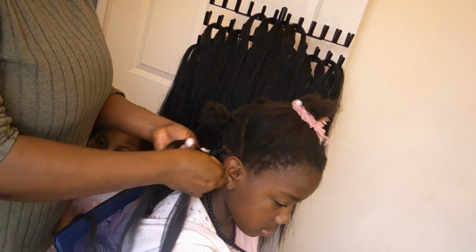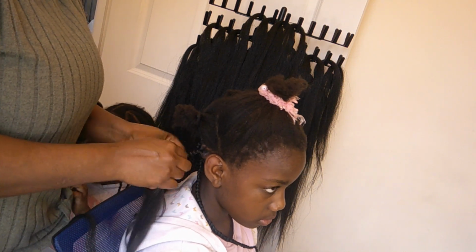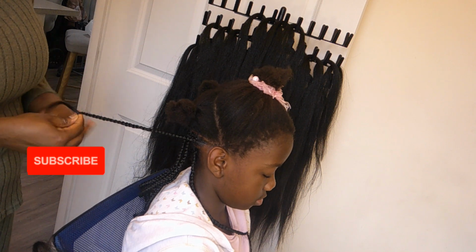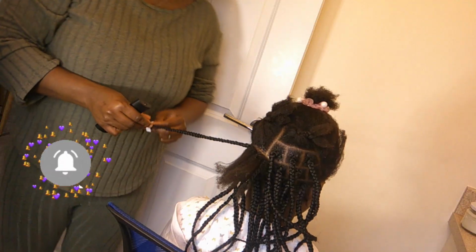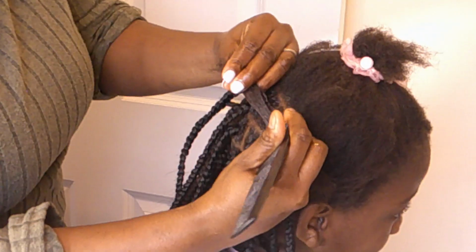As I began braiding, I demonstrated the technique step by step. I made sure to show close up shots and repeated the process multiple times so you can see exactly how to add the extension and braid securely. Don't rush, just take your time to get comfortable with this technique.